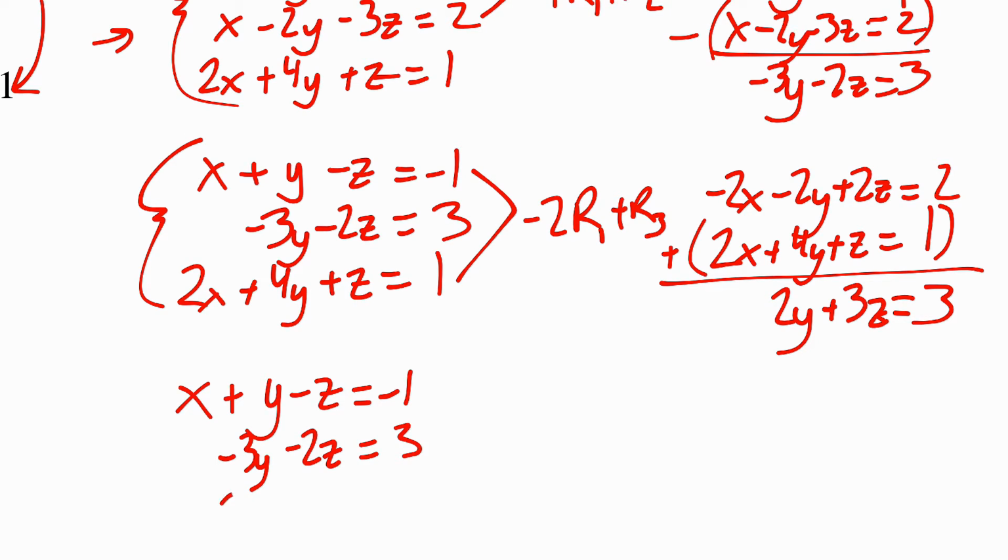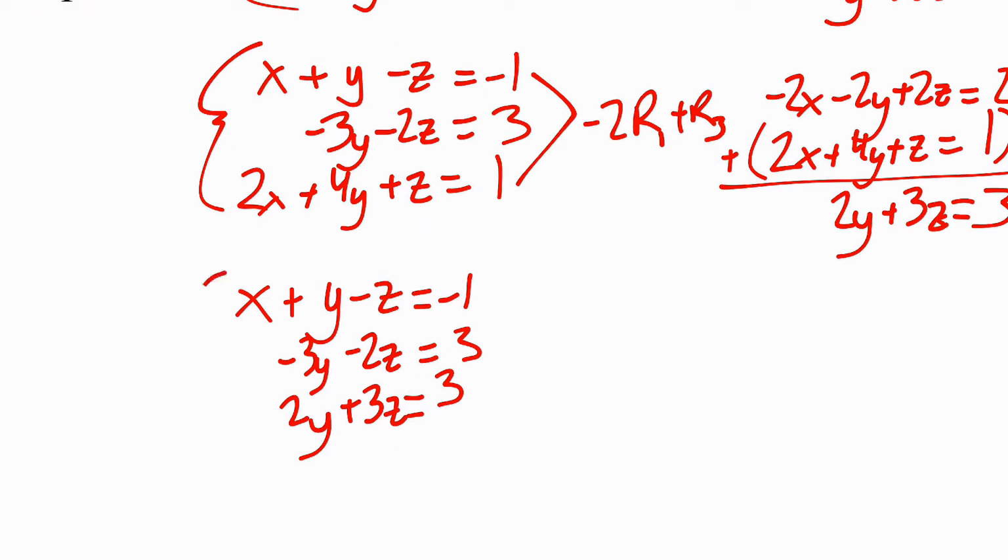Third row, now we're going to use 2y plus 3z equals 3. Again, we're trying to eliminate each variable so that the third row only has a z in it. The tricky thing about that one is we've got to get rid of the y. But the only thing that has just a nice, simple y in it is row 2. We're going to have to get a little creative.